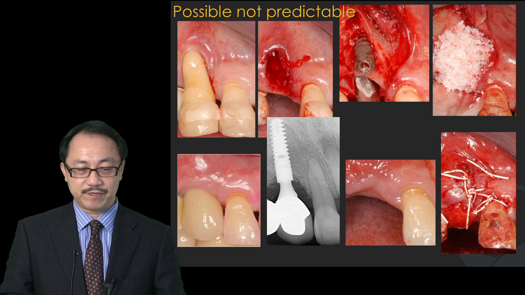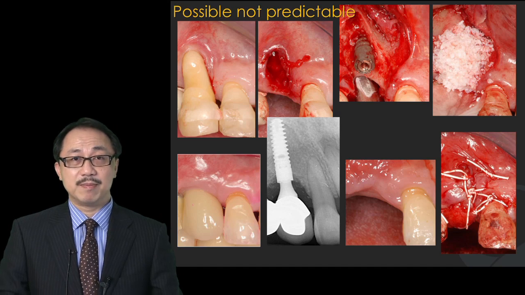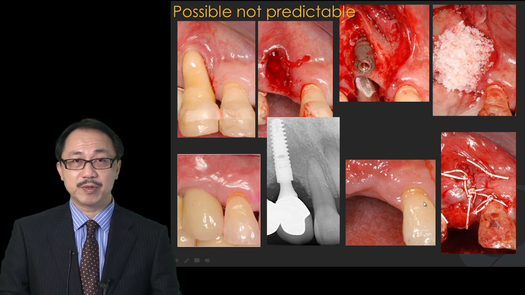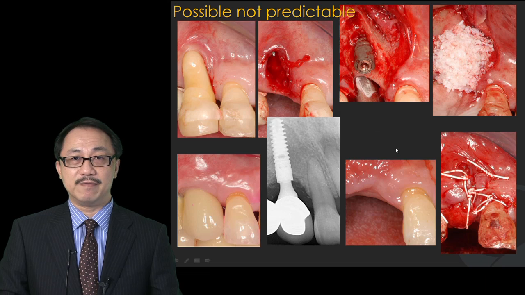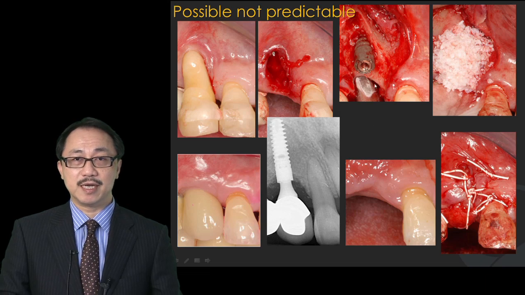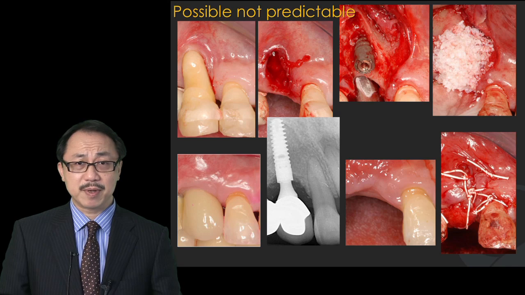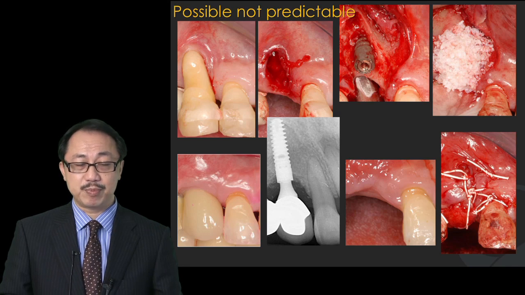I have to tell you that, for example, in this case there is an immediate implant placement following extraction with a vertical augmentation as well as soft tissue coverage. It's going to be very difficult to achieve in one setting, but it's possible. Some people do it. I can do it in some cases, but I don't say that it's predictable.